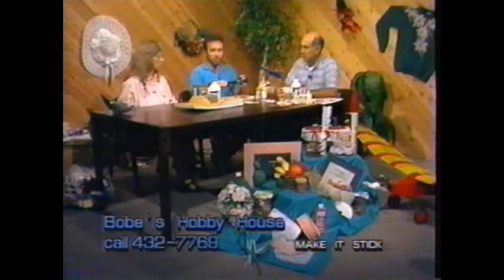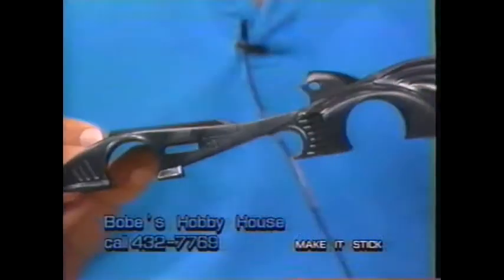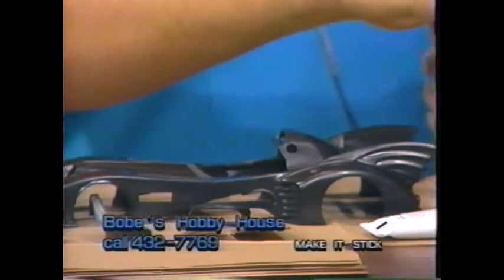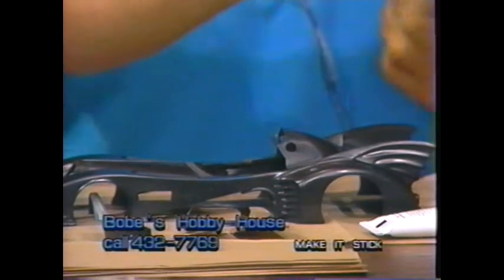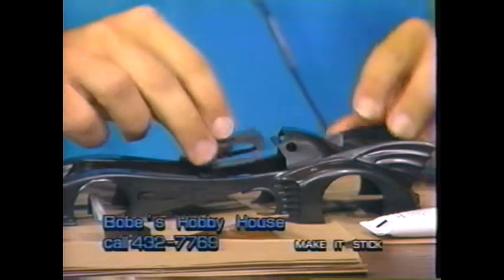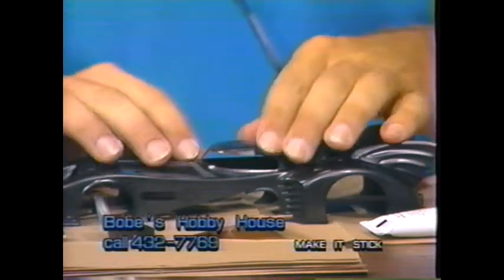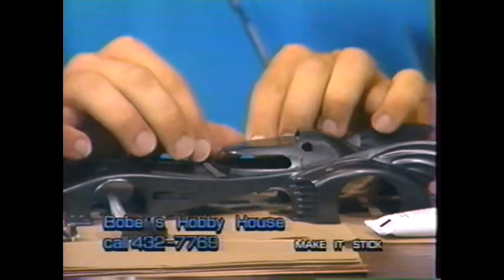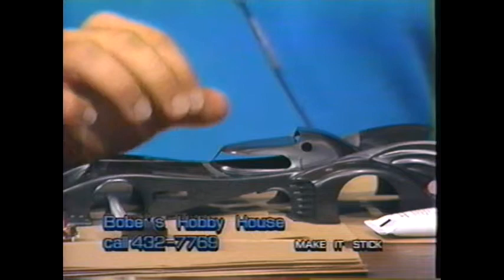You can see here I'm working on the Batmobile. Nice, familiar thing everybody can know about. And if you haven't seen Batman by now, he's on cable and everything else, all over the place. Okay, this Batmobile model is from Ertl. We're going to do a couple of parts here. The cockpit on this car, it's a little bit tough to get this thing to fit in there quite right and hold it very well. So what we're going to do is we're going to use some super glue.